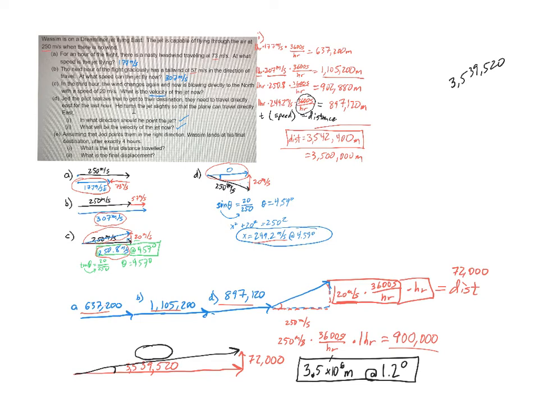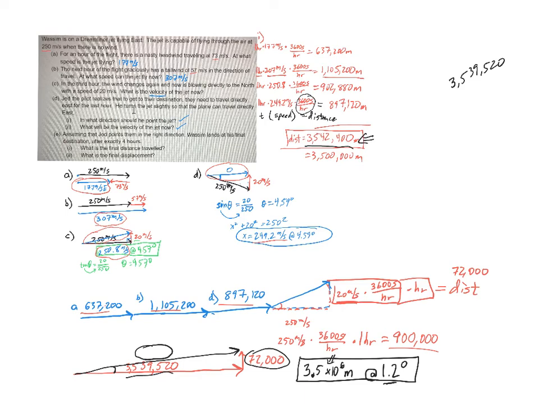And you'll notice that the displacement here is almost exactly the same as the distance here. When I calculated it, I actually got 3,540,252, which I rounded. That number is very, very close to the distance we got. It's a little bit shorter, right, because going diagonally is always shorter than taking the long way, going horizontal and then vertical. But this vertical is so small compared to that, right? We got a very, very small angle, so it didn't really make a big difference in terms of the hypotenuse being distance versus displacement. All right, so that's the end of that question.